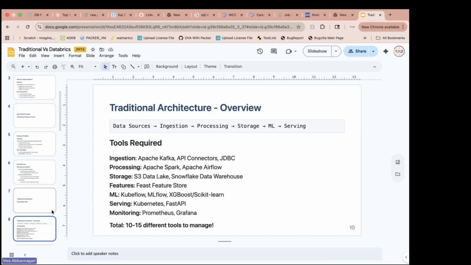So that's the traditional pipeline. In it, we collect the milk data and provide it to API connectors, because it's batch processing. Then Apache Spark and the others will pre-process the data, because as I said, data is dirty, right?